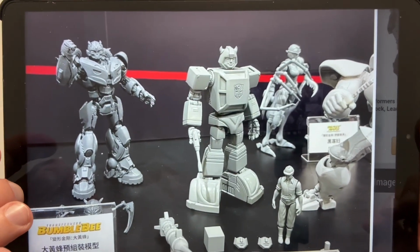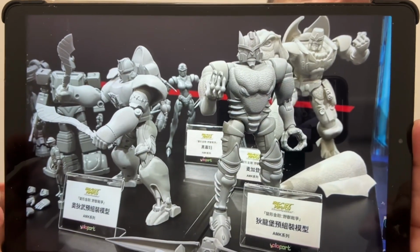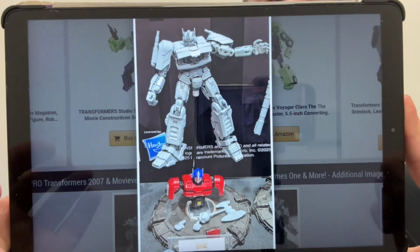There's some, again, of the smaller ones. Bumblebee, Generation 1, Bumblebee from the Bumblebee movie. They've even got Beast Wars figures now. So because, again, quick reminder, these are all licensed by Hasbro, by Takara. They can use the correct name, they can use the correct and obviously the best likeness they can do. And that's what I keep saying about this. Now, I love the fact that they do look exactly like they just fell off the screen.